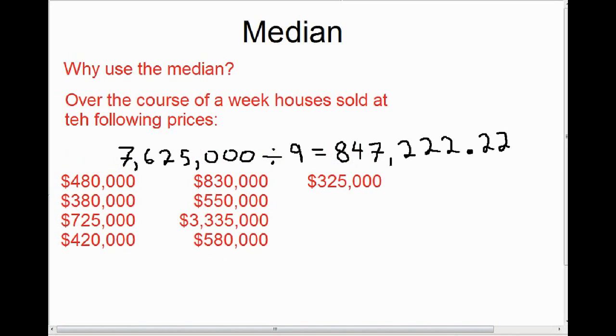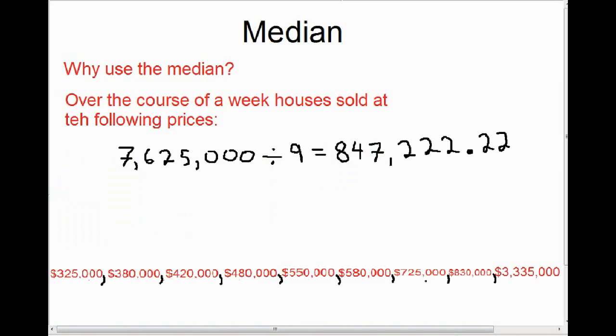So I'm going to leave our calculation for mean up there while we're working on the median here. And as we saw with the last example, when we're trying to figure out what the median is, the first thing we have to do is rearrange these values so that they're from smallest to biggest. So I'm going to go ahead and do that now. Okay, so now that I've rearranged those from smallest to biggest, hopefully you can still see those numbers. You can see there are still 9 values here.